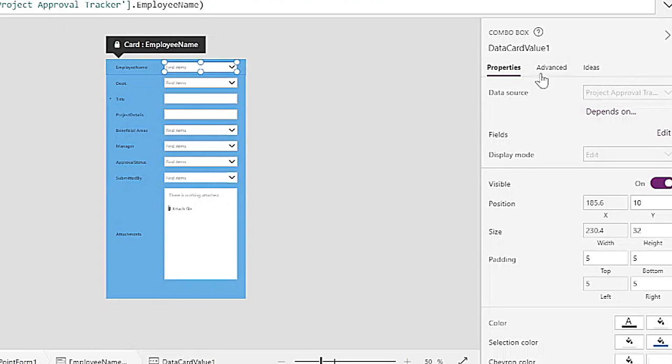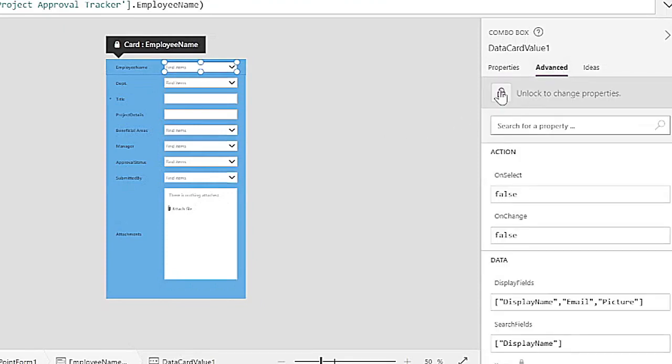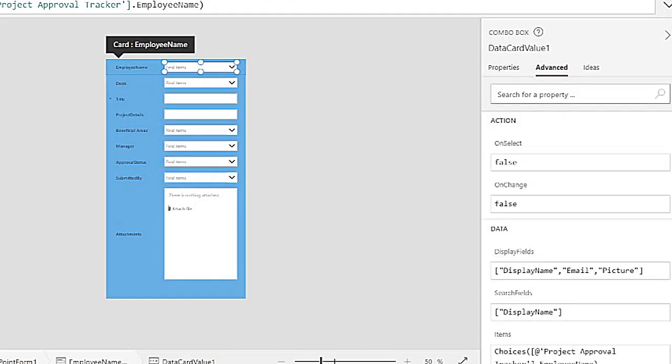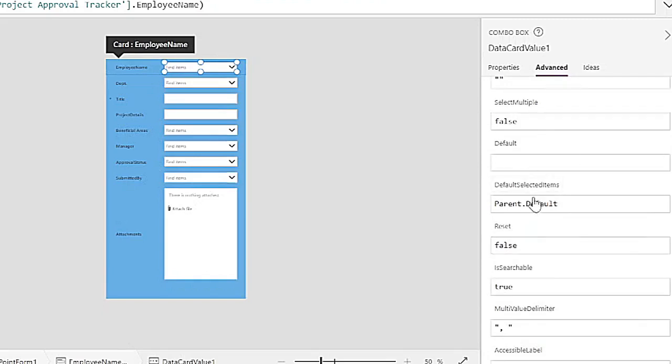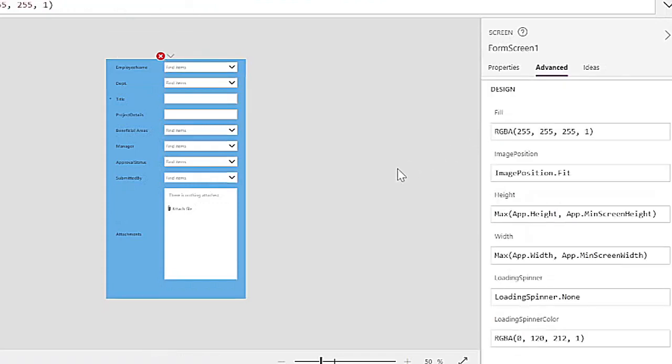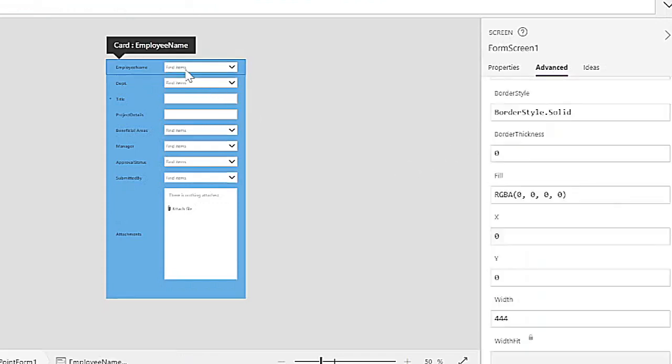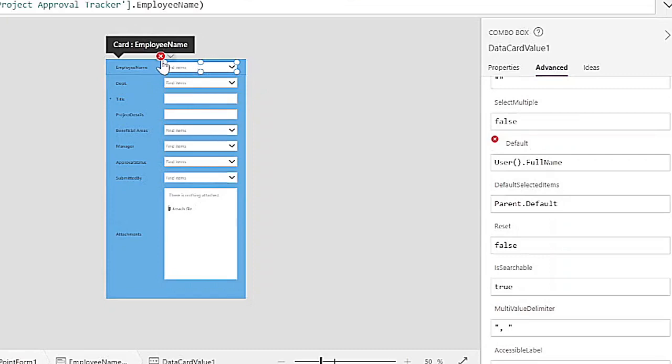Alright, advanced, let's unlock this, and we have default selected items. So in this, if we do User function dot full name, right, expected record value.